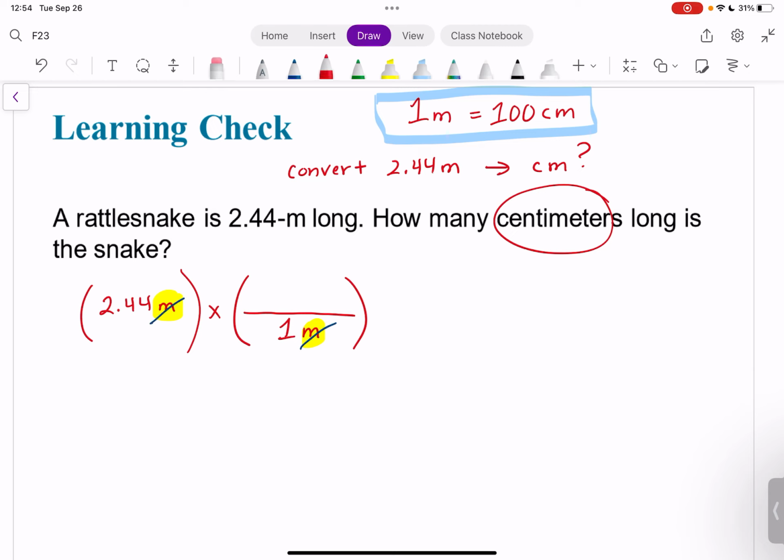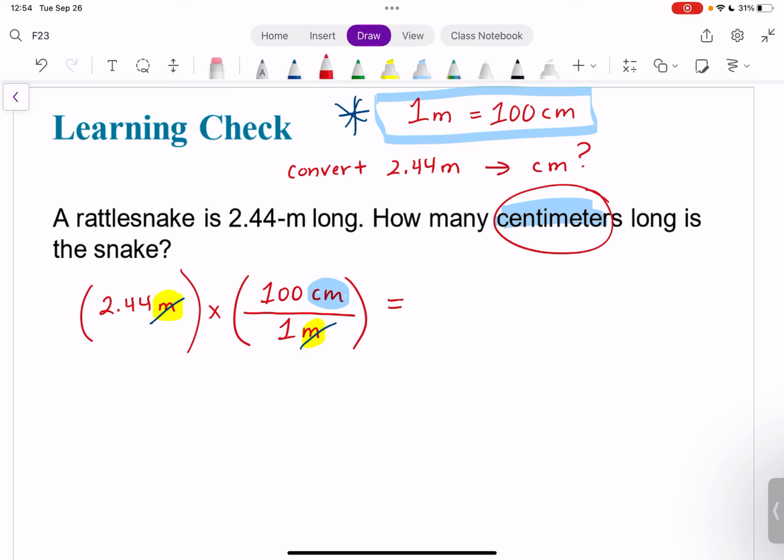Remember, at the top of my conversion factor, I actually didn't finish it. I should have written 100 centimeters. Where did I get 100 centimeters? Yeah, from our equality that we wrote. So 100 centimeters is up in the top, and what's nice about this is now I'm left with centimeters. There's nothing else for centimeters to cancel out with. Whatever's in the top right of your train tracks is going to be the unit you're left with.